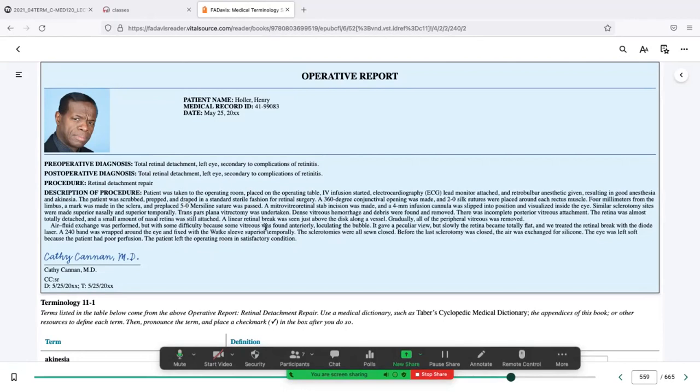How did we start? Did we do the ECG first, or did we do the IV first? Of course, IV came first, then ECG. Then we gave anesthetic. Where? In the retrobulbar area of his eye. Good anesthesia and akinesia, kinesis means to move. So I also have to make sure your eyeballs don't move, because even when you're passed out, even when we give you anesthesia, your eyeballs move. And that's not good if I'm doing surgery on his eye.